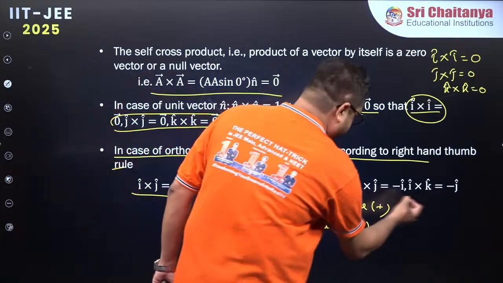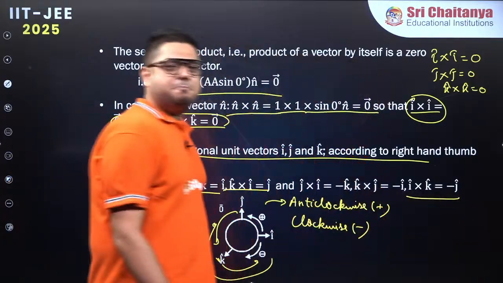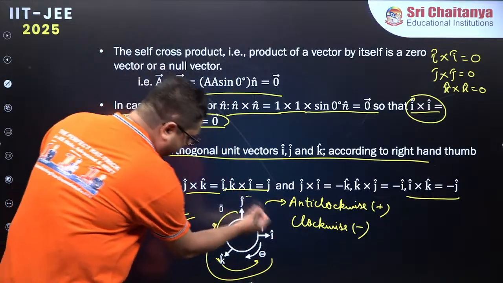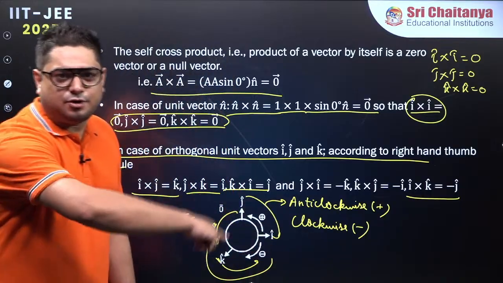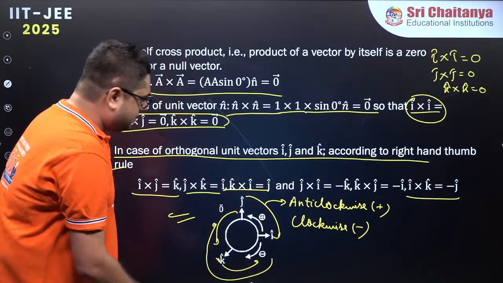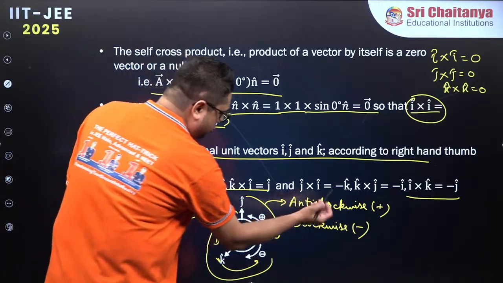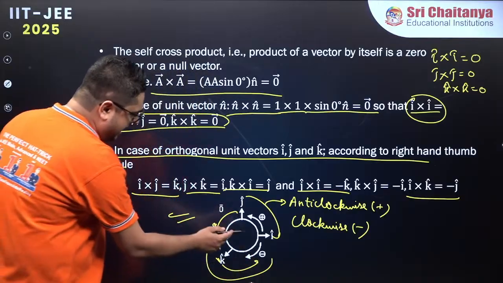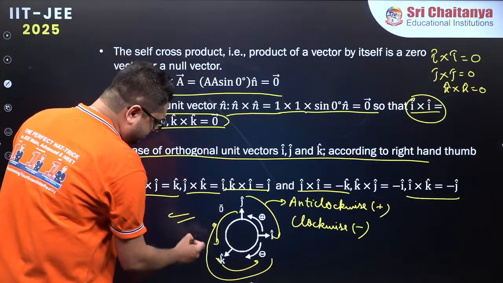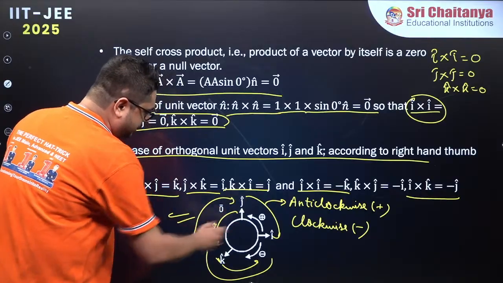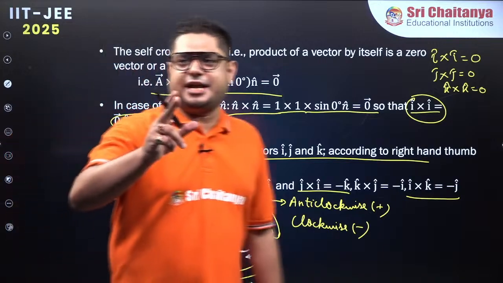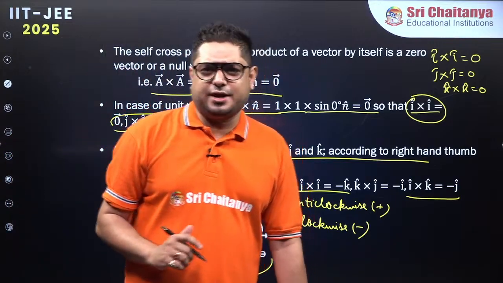So this is what is being given. I cap cross k cap is minus of j cap. Similarly, if I perform j cap cross I cap, this is the sense of rotation. The sense of rotation is becoming clockwise over here. As a result, j cap cross I cap will be minus of k cap. And now if I perform k cap cross j cap, once again in a clockwise sense, I will be getting minus of I cap. So the sense of rotation is very, very important over here.